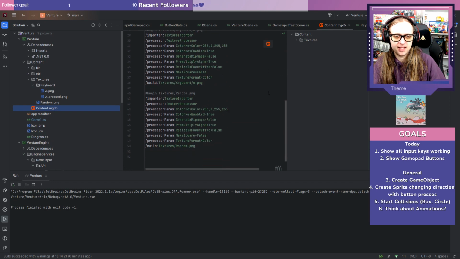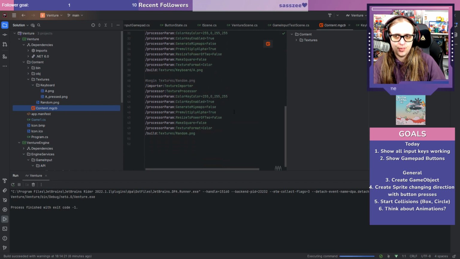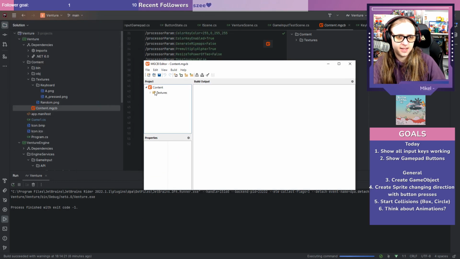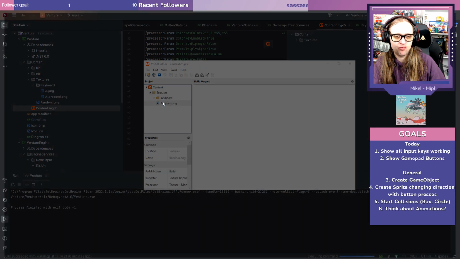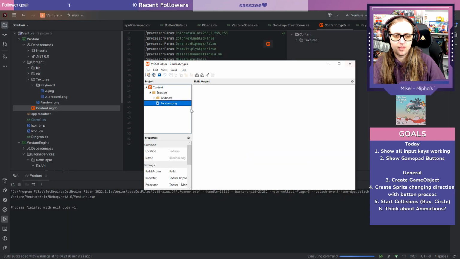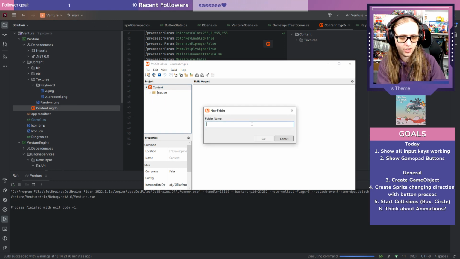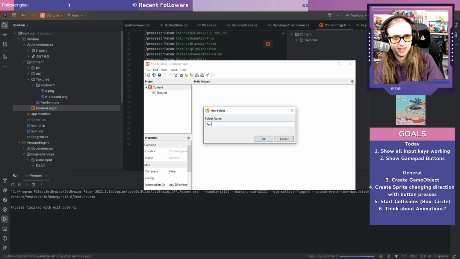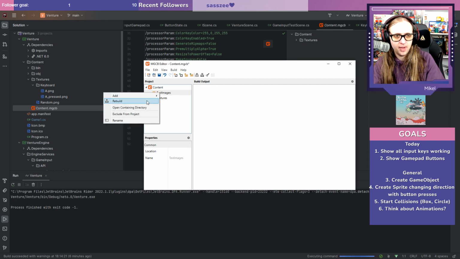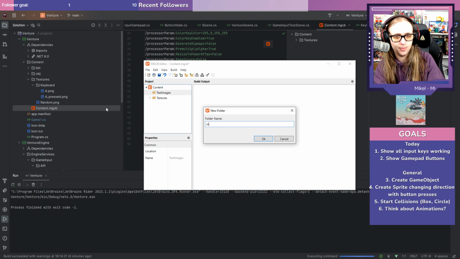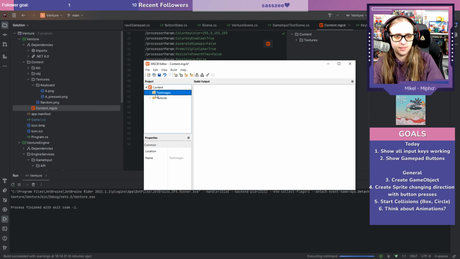So first things first, let's import this image. So import images through this thing over here. It just serializes my images. And last time I serialized this random image, that was my random, whatever it was. And this here was my A pressed image over here. But I want to be a bit more organized here. So I'm going to add a little folder in here. I'm going to call this little folder test images. So these are part of the test scene images. I'm going to make these part of the input test images.